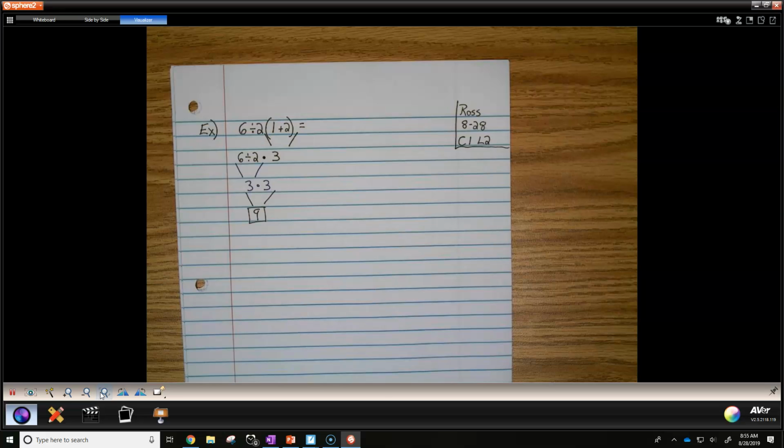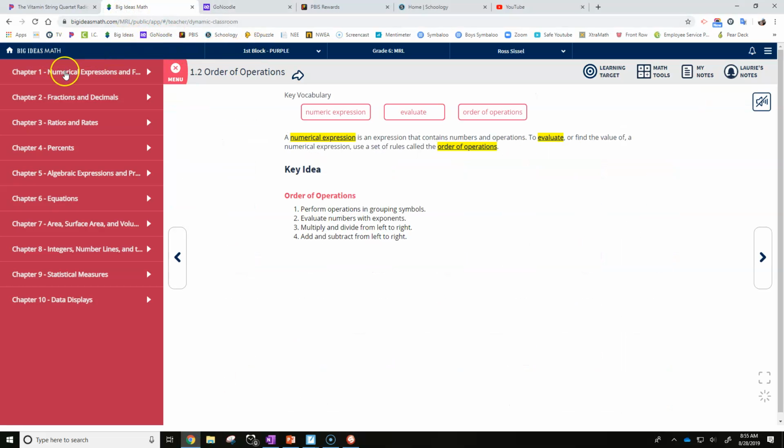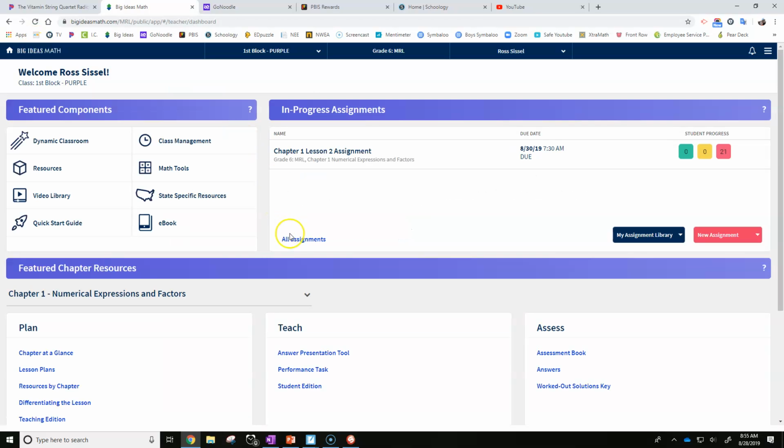So, here's what you're going to do. You need to log into Big Ideas. Your homework, as shown before. Oh, guys, listen so I can say this and I can post this. Your homework is due Friday morning, 7 a.m. The computer will mark when you turn it in. It has to be turned in by Friday, 7 a.m. or you have it late. It will count against you.